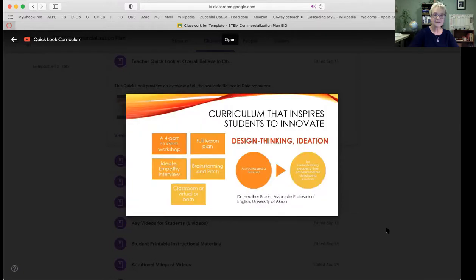Believe in Ohio provides a four-part design thinking ideation workshop for students. The lesson plan outlines each part. Teachers use 3 videos to develop this problem-finding, problem-solving process. There are interactive sections in each part. They are designed so teachers can use them in a remote setting and still have students work together. After an exploration of STEM session, the final part is brainstorming and ends with students pitching their ideas.